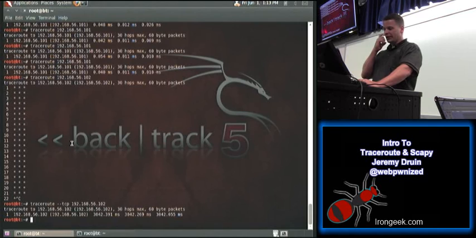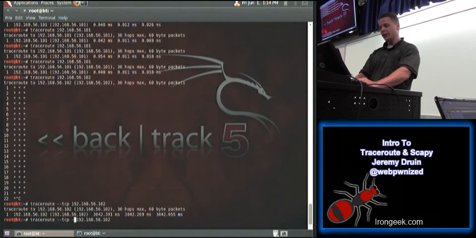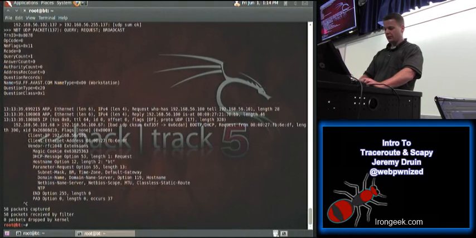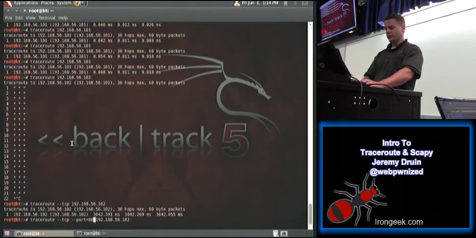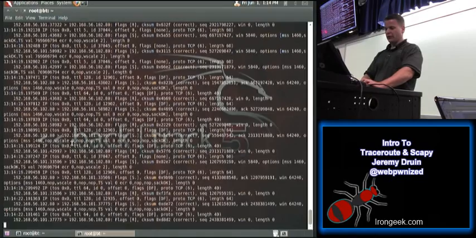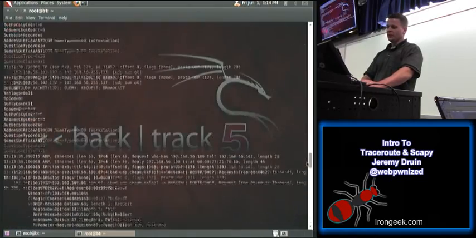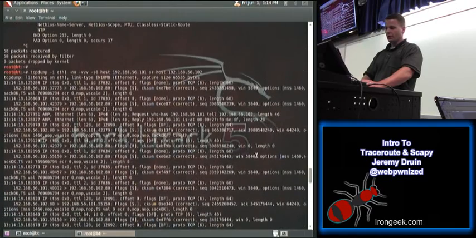All right, so we got the TCP option, and that one actually did work. And the next one we're going to try is using the port flag. So if we do TCP, and then if we had said --port equals 80, it should give us the same results. Let's clear this out, start it over. All kinds of information. And we should see the exact same result because we specified the port was 80. Right. And there it is.